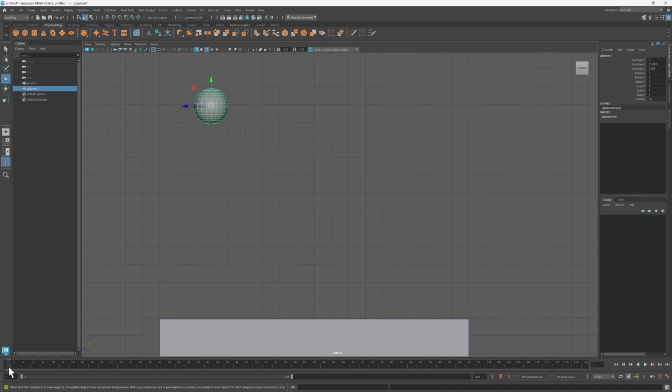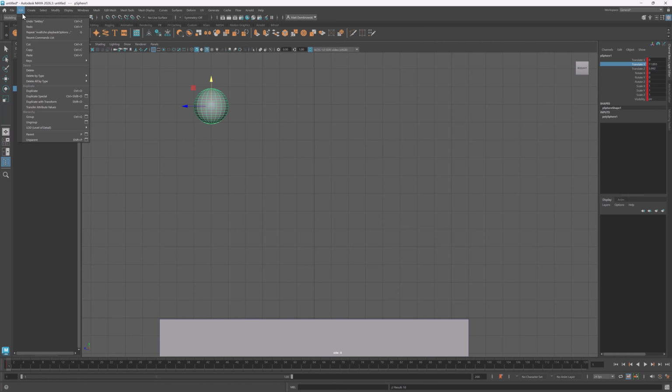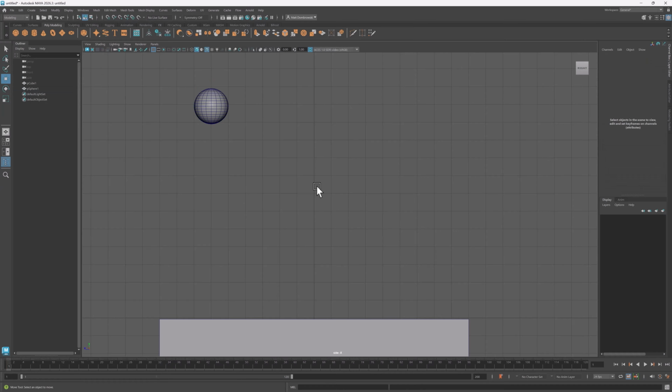So at the very first frame, you can start at frame 0 or frame 1. I want to animate in translate Y. Now, there's many ways you can set a keyframe. You can hit S on your keyboard, which I just hit, and you're going to see it keyframes all the elements. That's not necessarily a bad thing. We can actually go to edit and we can go to different delete by types, and we can actually delete the unused keyframes down the road.